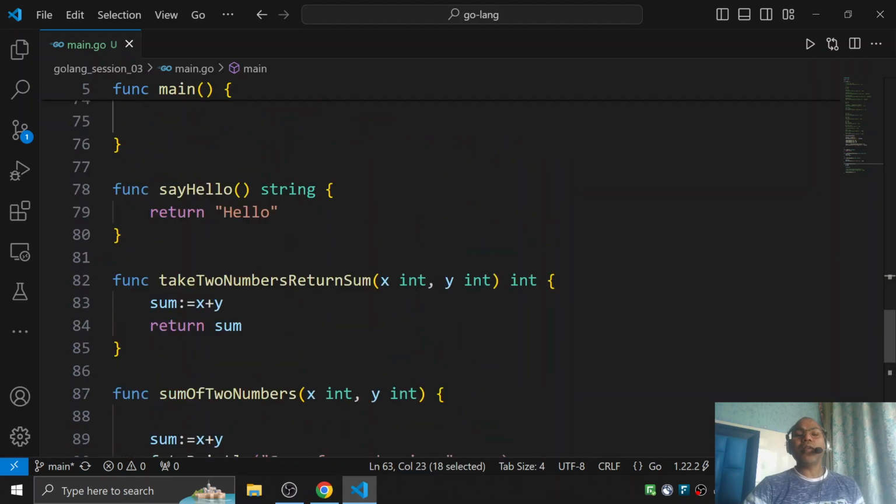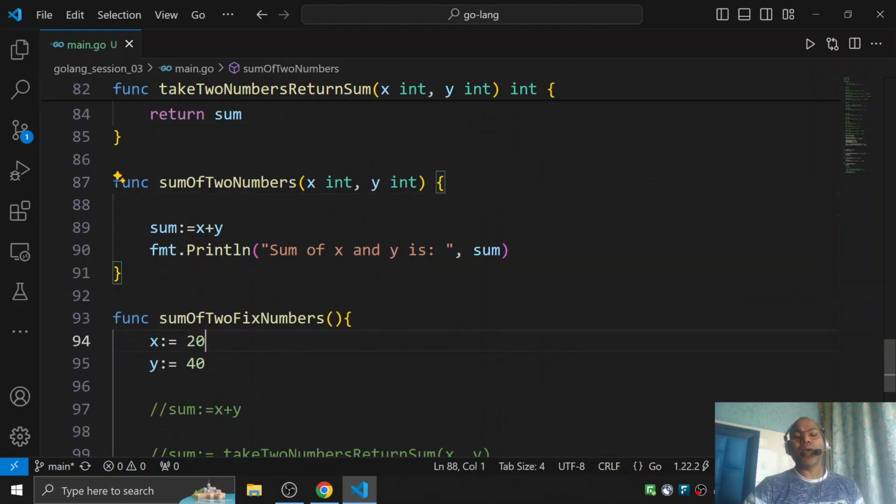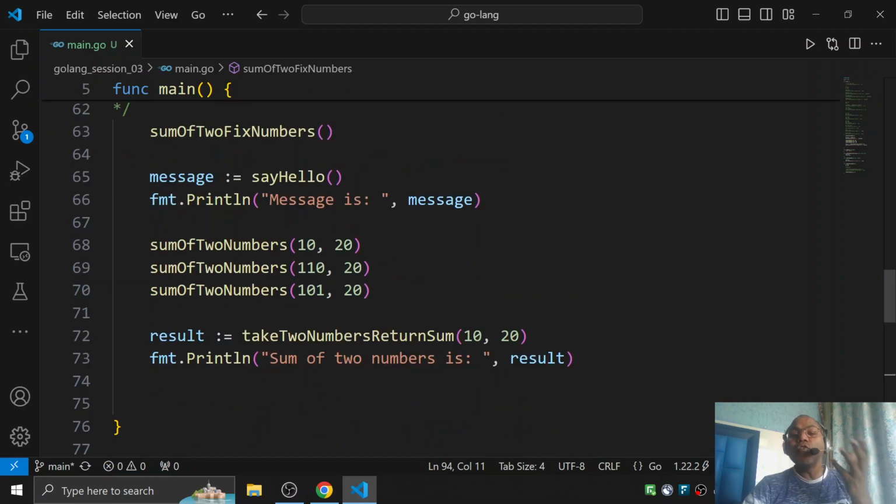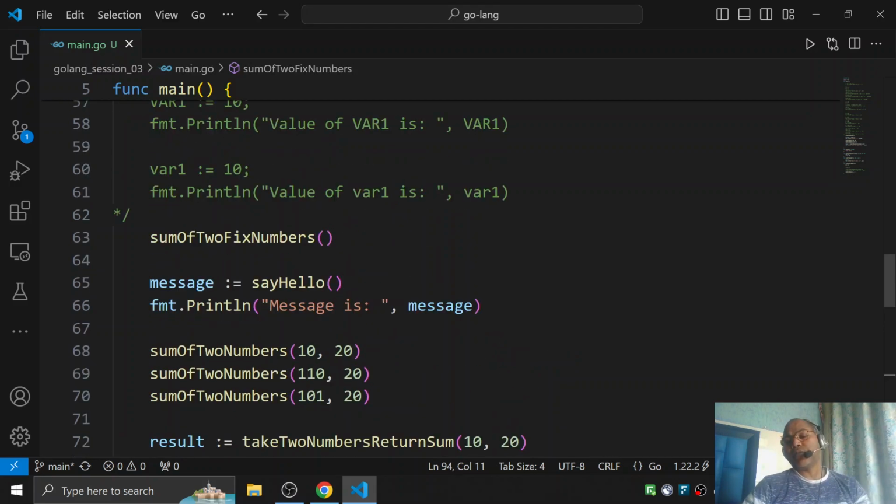Let's sample this say function. I can use it here, maybe here, maybe here. So once you have written one function, you can use it in any place, maybe in the same class, maybe a different class. Whenever we write different Go files, we can understand that. But as of now, we can say a function is a very useful set of code, a set of lines that can be used in different places.